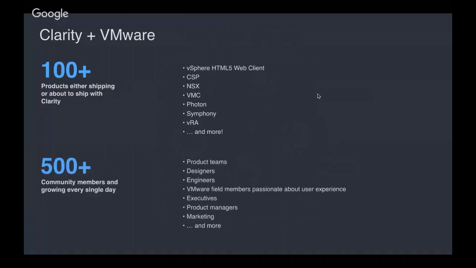And we have hundreds of members internally as well as externally who contribute. Some are code contributors, some are bug reports and issues. So we have a fairly vibrant set of contributors and members who are involved in the project internally and externally. And I think that's another important thing: because we have open sourced it, we are larger than just VMware, and we know that other companies have also been able to leverage Clarity in various ways for their solutions, and we think that's wonderful.